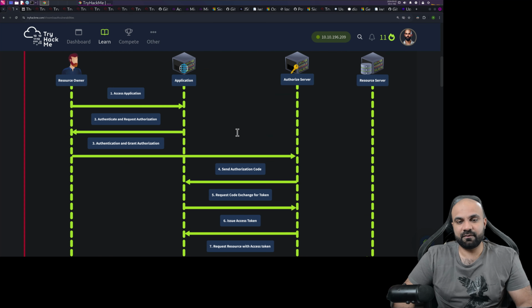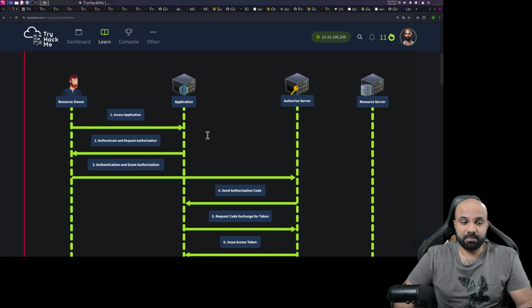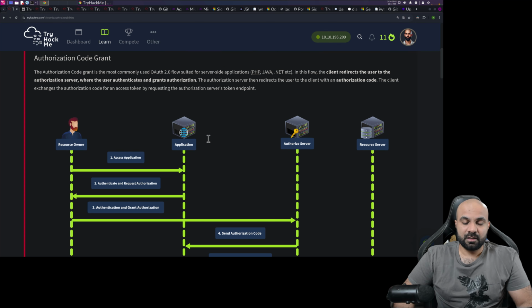So this is kind of, for example, because this is server to server communication happening. Consider a bank vault where you need to authenticate and authorize before you enter the vault. So the bank vault is the resource server in this case.